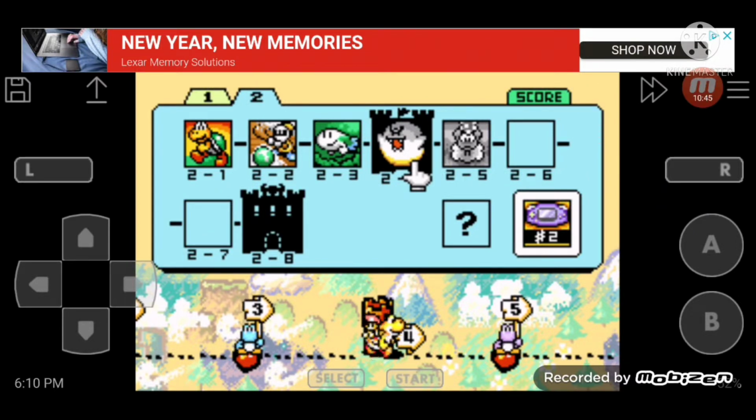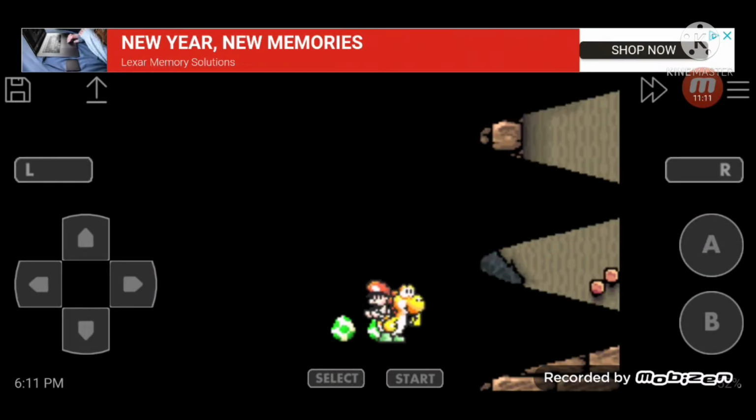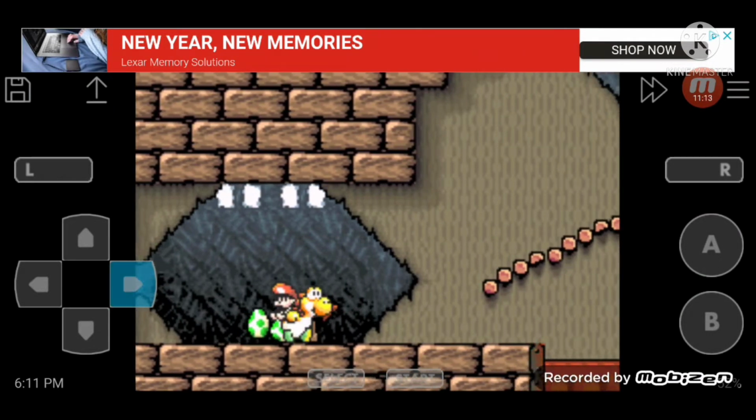Hello guys, it's time for some more Yoshi's Island. Now, the last time I tried to record these two levels, I forgot that I didn't dis-save them. So now they're saved, and I completed them already. So that's why that last part, I didn't really care about getting 100 points, because I already had 100. But now we're doing the first boss of the second world, Bigger Boo's Fort. Now I'm gonna make this quick, so this video is not so long.